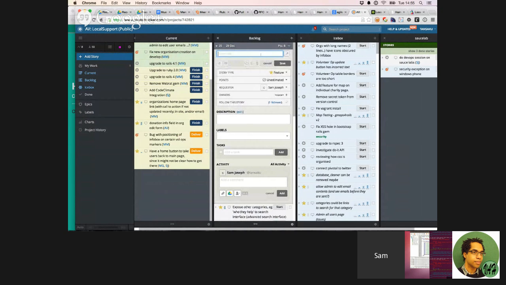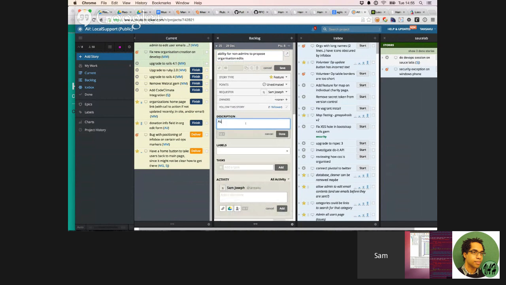So this is the ability for non-admins to propose organization edits. That's basically what it is, right? Yeah, organization edits.